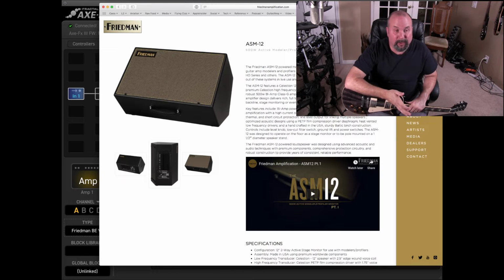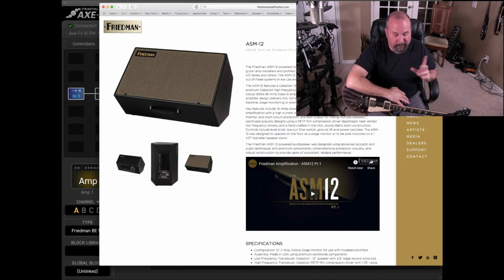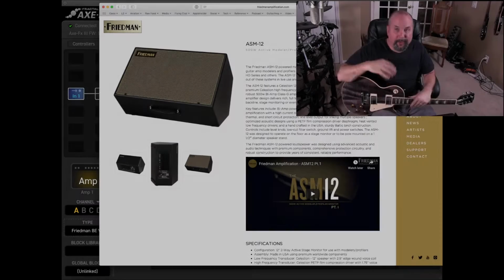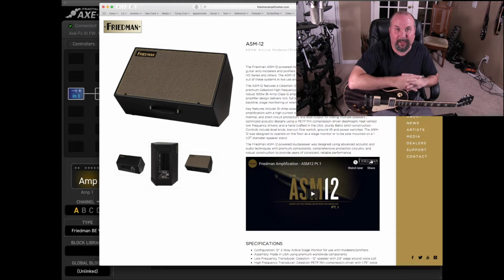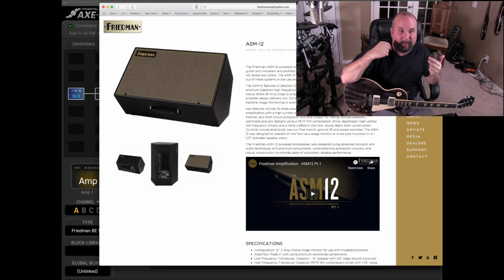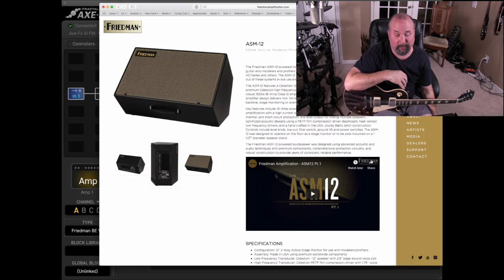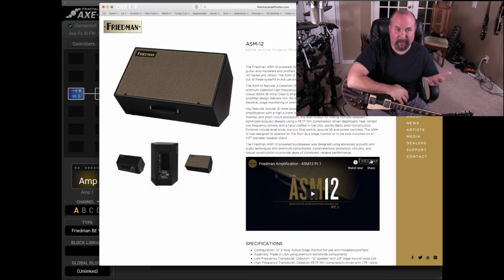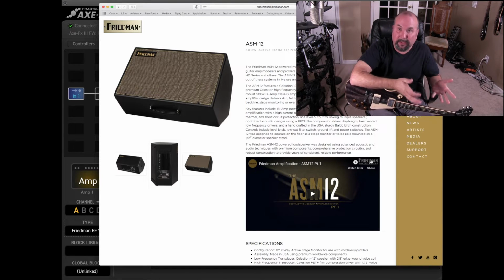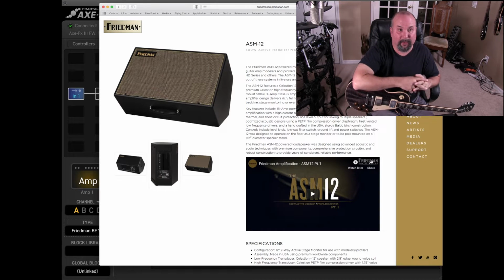In regards to dialing in tones, I think this is the best way to do it. So let's go into the Fletcher Munson curve. The Fletcher Munson curve is more of a phenomenon than anything. It's the way we perceive sound and frequencies at different volume levels. And this is the thing that will bite you in your presets. And it happens, it's not just for modelers. This is a phenomenon that affects mixing as well as any other live sound.